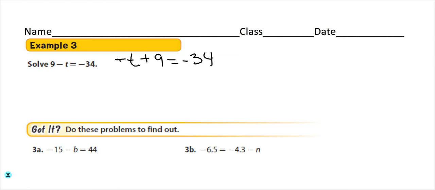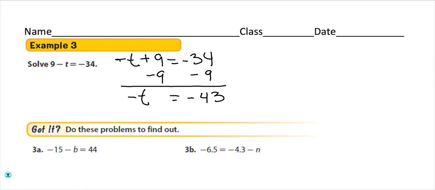Okay? Now I'm ready to go. So what's being added or subtracted? The positive 9, the plus 9, so we're going to minus 9. And that gives me negative t equals, and you might give your t an extra little bit of a hook there so it doesn't look like a plus sign, like I do. Then we have negative 34 and minus 9, and that's going to give us negative 43.